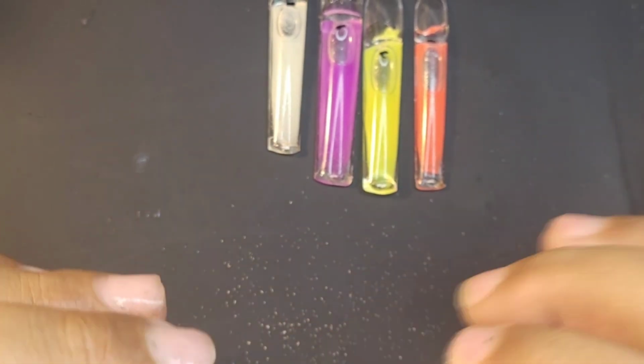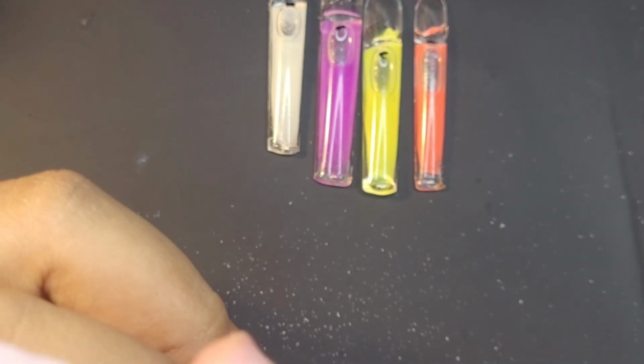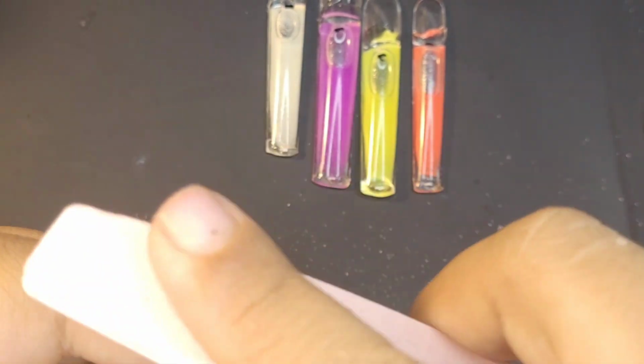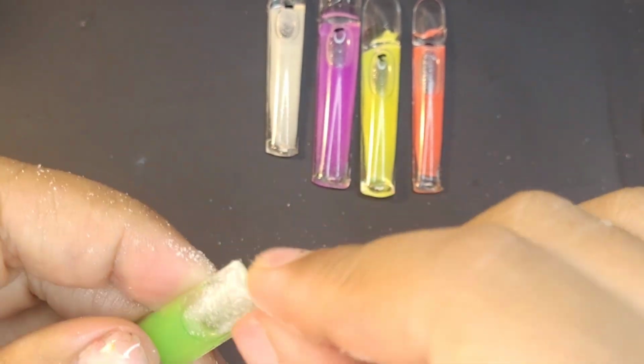Now that all the nails are sealed up, I'm going in and filing that seal to make sure it's all smooth and even with the rest of the nail. I am doing this very gently and with a 180 grit file because it is softer than the 80 grit that I usually use, just to make sure that I'm not busting open the nail and getting any leaks. And I do check every now and then by flipping the nail over to make sure there's no leaks forming.